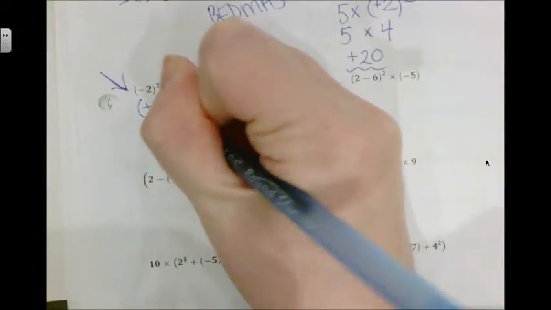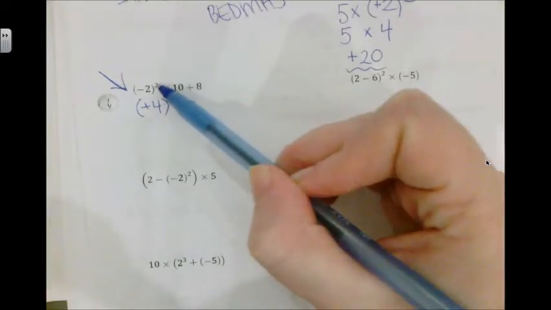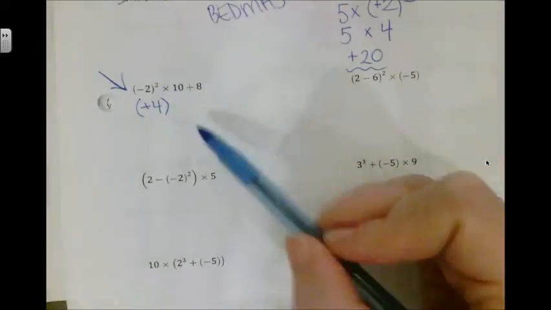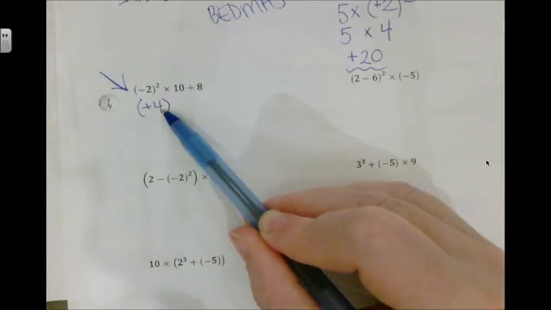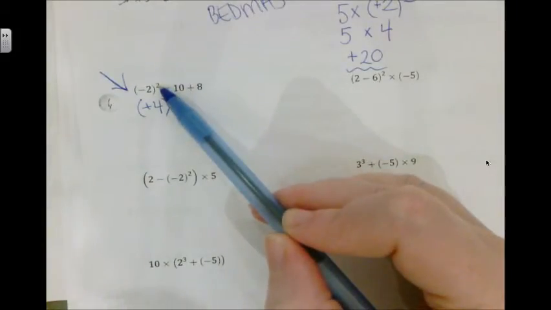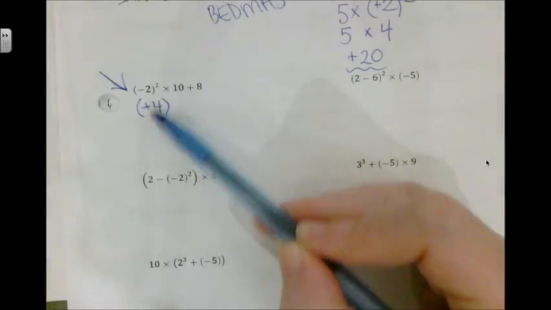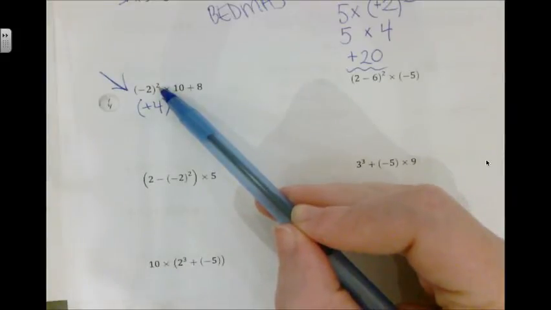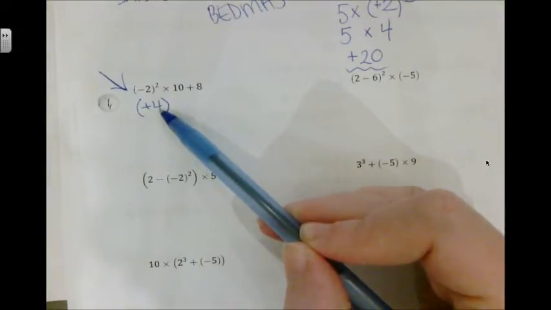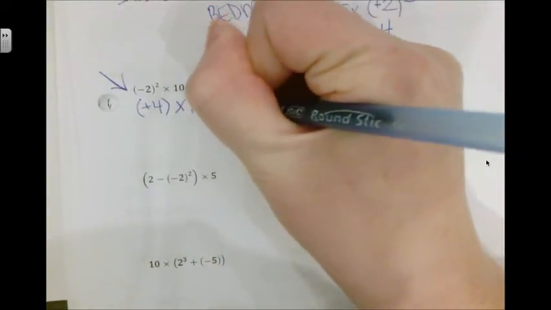If I was going to multiply by another -2, if it was to the power of 3, then that would be +4 times -2, and that would go to -8. So that's what we were learning in class, that it goes back and forth between even numbers and odd numbers, whether it's positive or negative. So in this case, -2 to the power of 2, which is an even number, is +4. Now I'm just going to bring down the rest, times 10 plus 8.